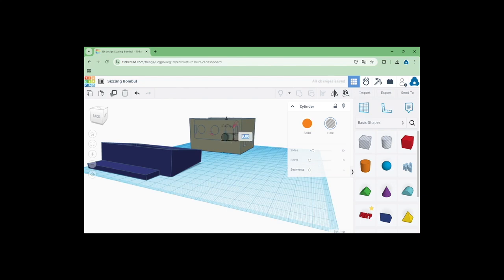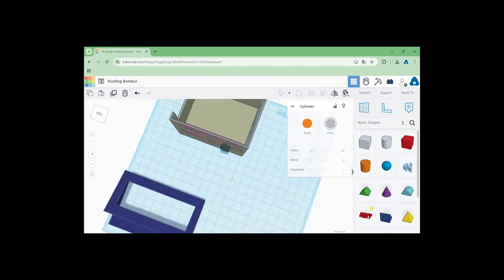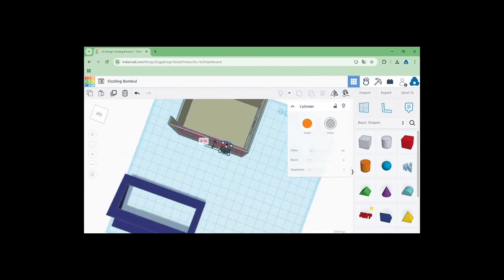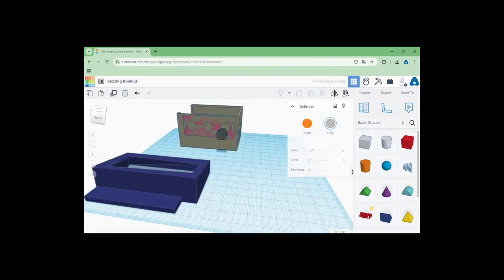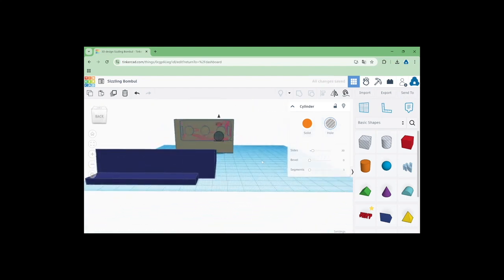I think it's maybe 12. Okay, have it. This should be more or less the size of the hole we want to use.